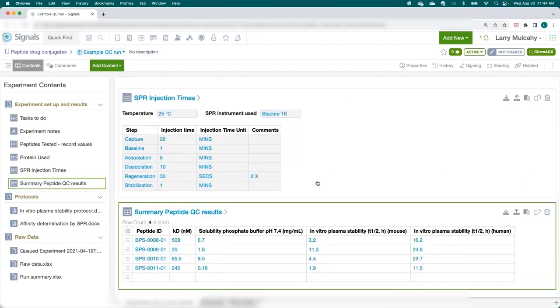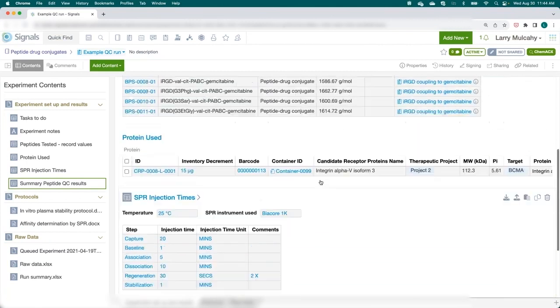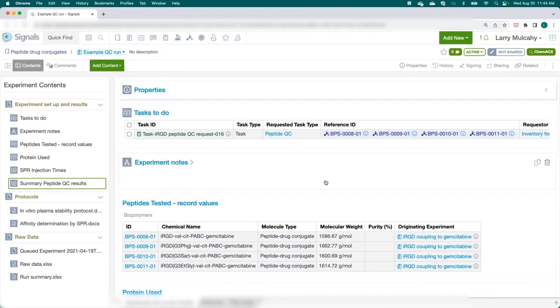How soluble is it? What's the plasma stability? What are the binding properties of that by doing that? So looking for more desirable properties overall. So with all of that data entered in, the steps that you would typically take after that is, of course, potentially signing this and adding reviewers saying that it's done.